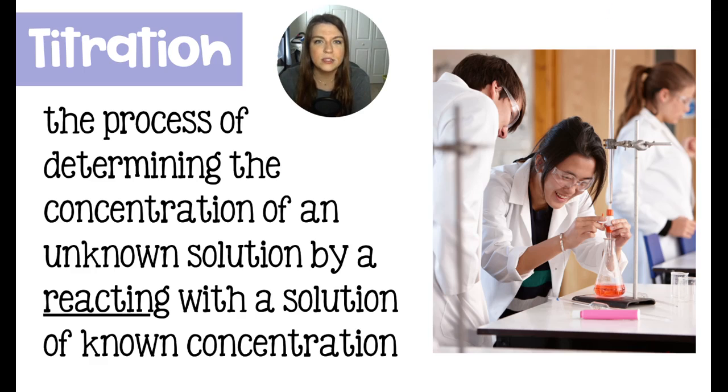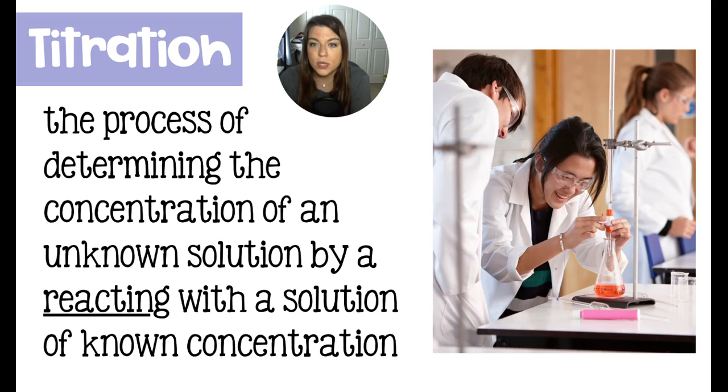Titration is the process of determining the concentration of an unknown solution by reacting it with a solution that you know the concentration of. Because acids and bases react to form neutral solutions, this is a perfect reaction for acids and bases. Well, it's not the reaction, it's actually the process. The process is titration. The reaction would be a neutralization. You do not have to do a titration in an acid-base setup, nor do you have to do it as a neutralization. That's just the most common way that we do titrations.